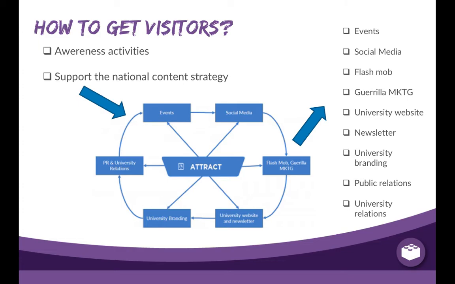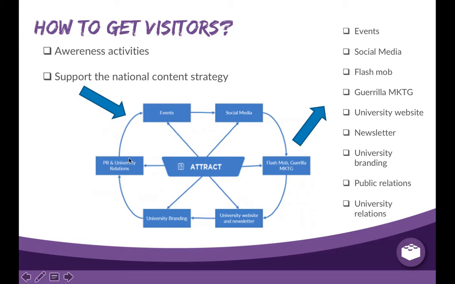So, how to get visitors? To get visitors, we need to do awareness activities. Awareness activities because they make people aware about what Isaac is or what one of our products is. So, for example, you're promoting Global Volunteer, you're doing awareness activities, you want people to know what Global Volunteer is. How can you do it? You can do it through events, but general events. So, for example, an info aperitivo, where you just generally explain to people what Isaac is or what Global Volunteer is.